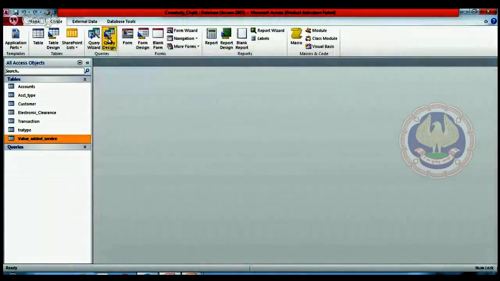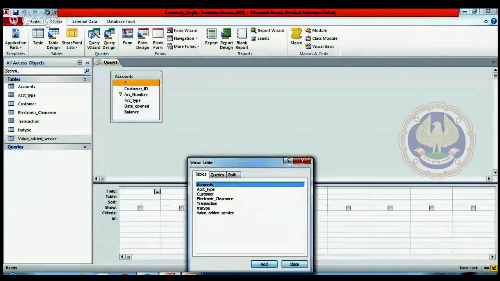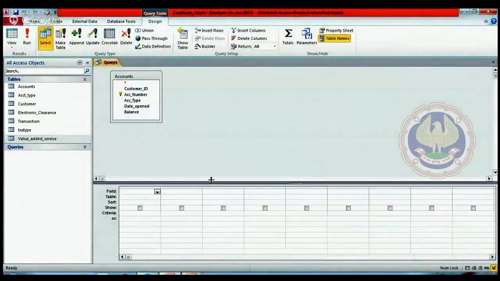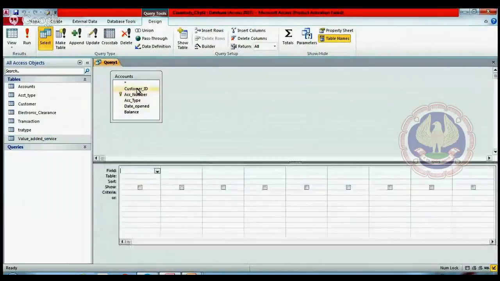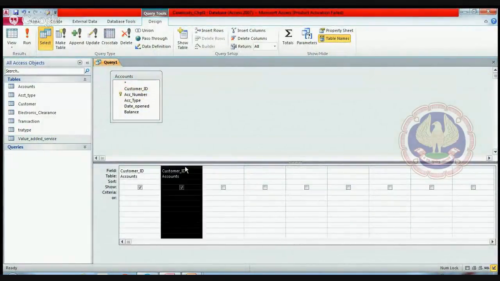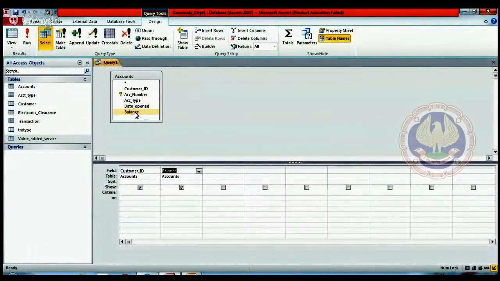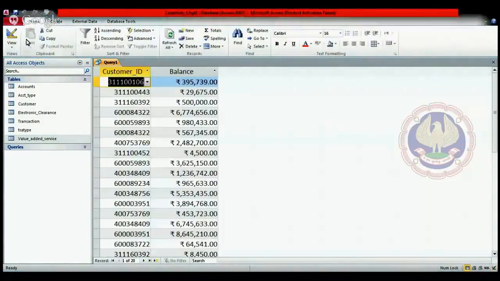I'm creating the query with the table, the balance. Now, firstly, we just check that we are getting all the records. Okay, now let us check that we will include the balances which are having some criteria.